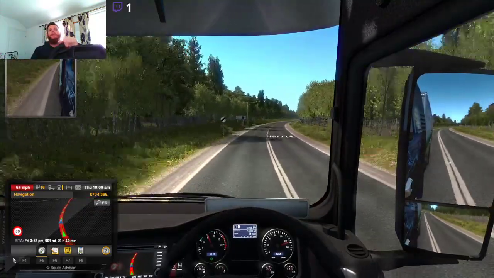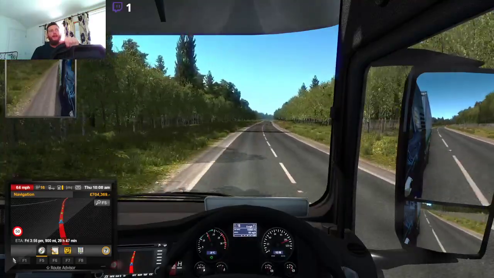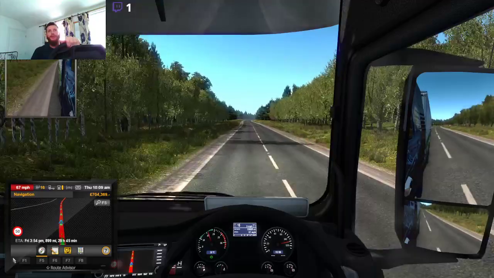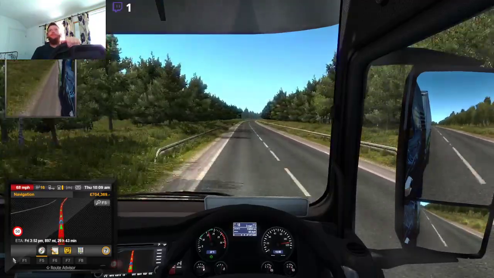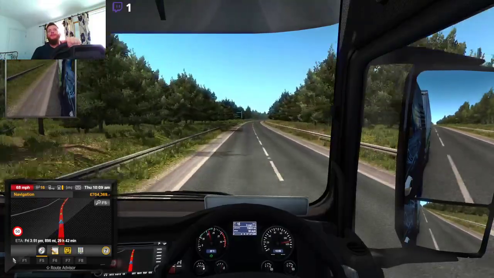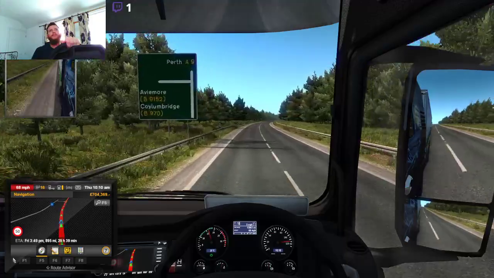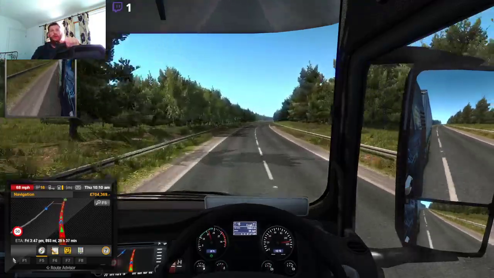Now, if I was playing with the real speed limits, I would have been flashed there, I think. Yeah, I would have done, because it's supposed to be 50 miles per hour down here and I'm doing 66. I'm not going to stick to the speeds. I'm just going to get going. So, as you can see, I'm just driving through Scotland at the moment.